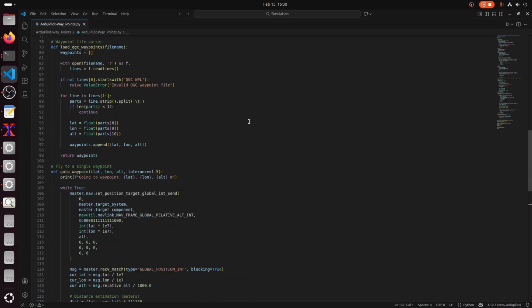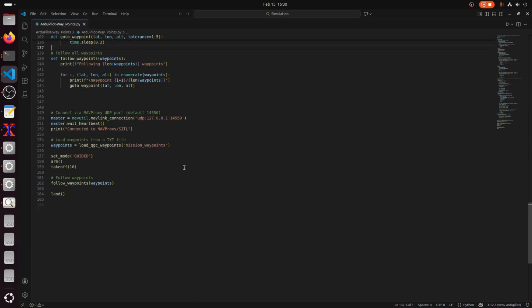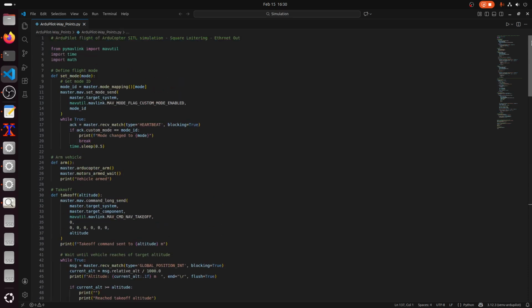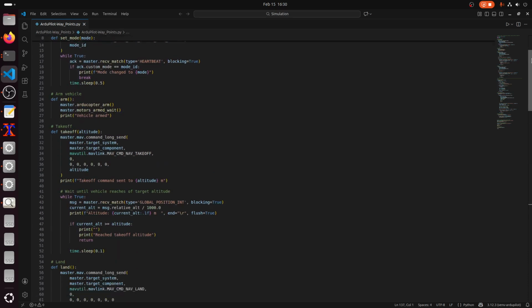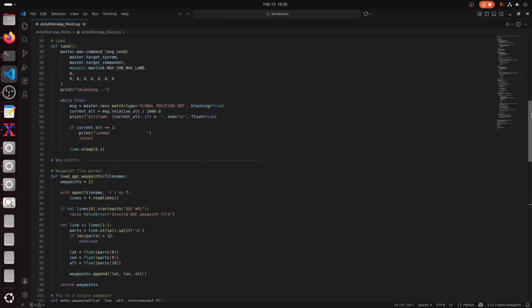The program is actually here. We have a UDP communication. We define the waypoints from this file, the mission waypoints text file, which is in the same directory. Then we define our mode, arm the drone, fly according to those points, and land. Here you can see the exact implementation in Python for all those things. I will not go over the code.